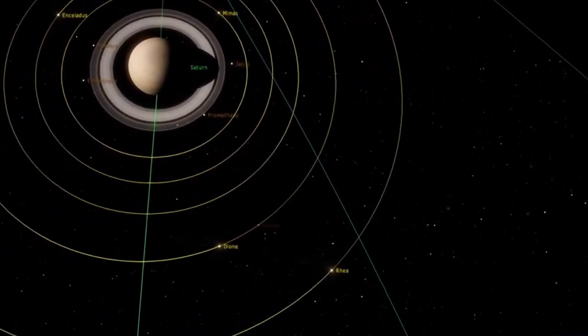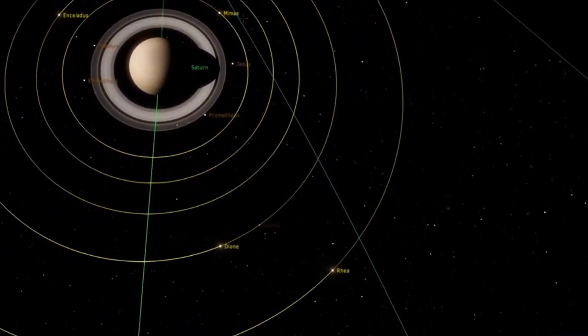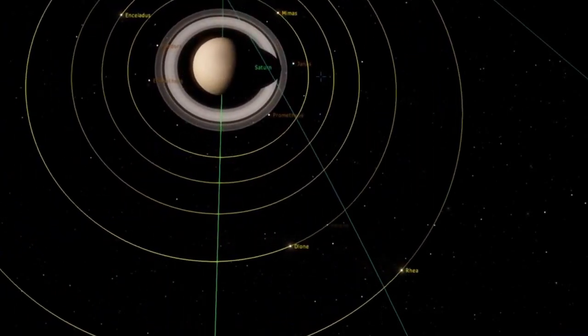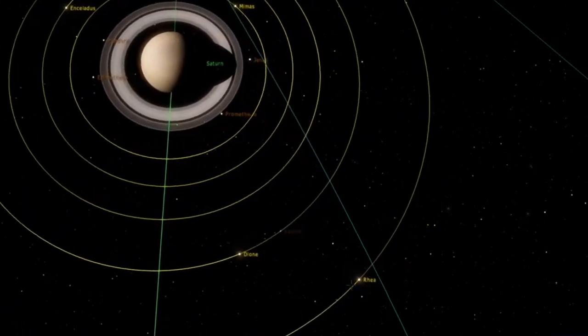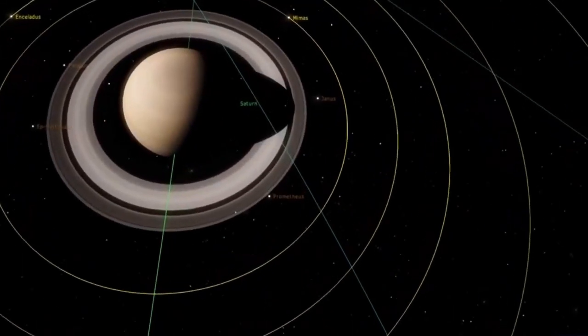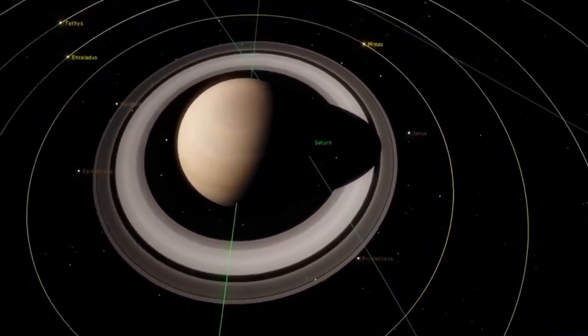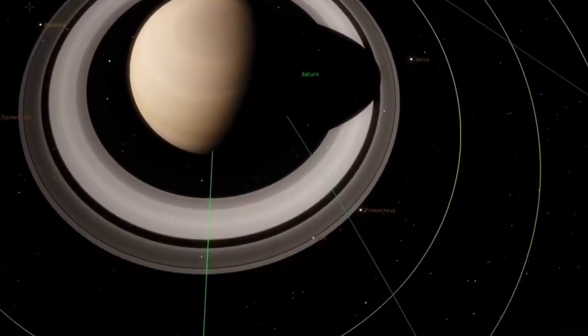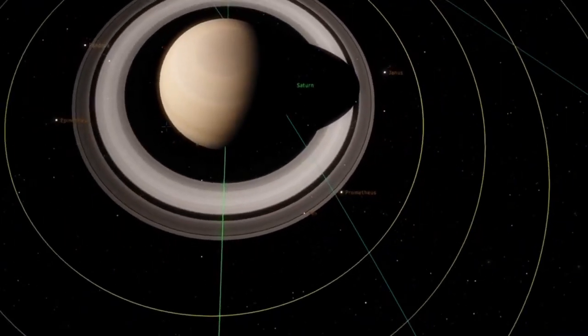Saturn also has a lot of moons. You can see Tethys, Enceladus, Mimas, Janus, Prometheus, Dione, Rhea. This is Saturn, and the rings, the infamous rings, are actually because of the dust and the ice and all those kinds of stuff. Even the debris that have accumulated because of the asteroid strikes on its moons.